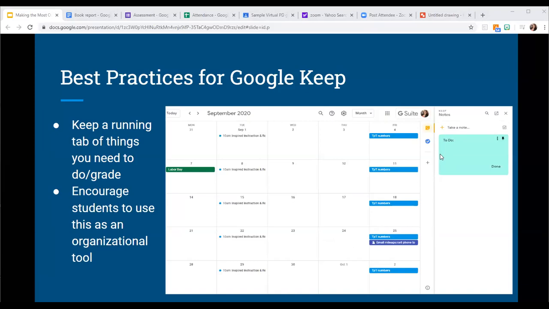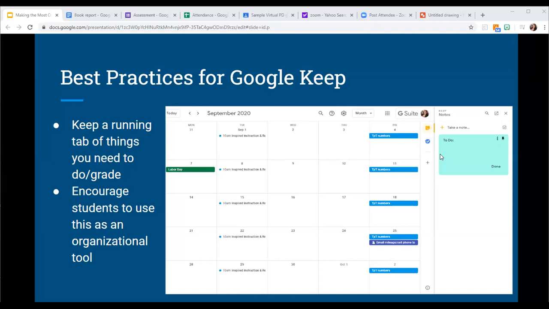Google Keep is a place for you to keep your own notes. I like having it next to my calendar because if I'm linking everything together in my Google Classroom, everything has due dates. So I know that on Friday, I have book reports coming in. I make myself a note so that even if I'm not in my calendar, I can open up Google Keep from anything in Google and say, oh right, I have to make sure I look at those book reports. Or a student asks you to look at a peer review, make yourself a note.